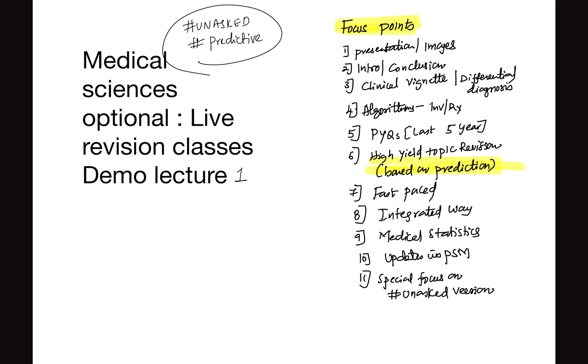Now this learning is fast paced. Let's say you are starting for 2026, you are just a beginner, you haven't done at least half of the syllabus - don't join these classes because these will be so fast paced that you can't keep track of them. These classes are ideal for people who are targeting 2025 and done with their preparation, and more suitable or gold standard for 2024 attempt students who are going for mains this year.